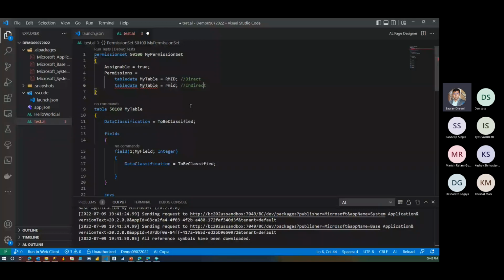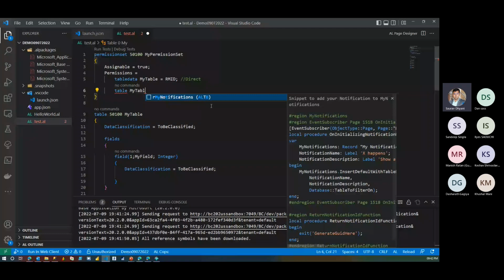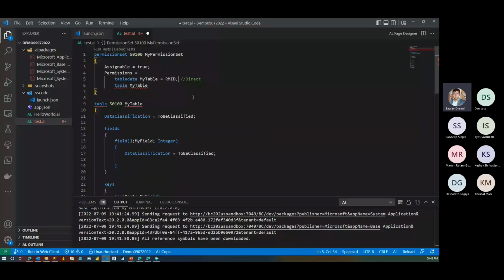You can play with that, as in if you want delete as direct, you can do it like this. On the objects where you need to give an execute permission, that goes as, in this example, let's say table, my table. I should have a comma here. And then an X, which means an execute permission.